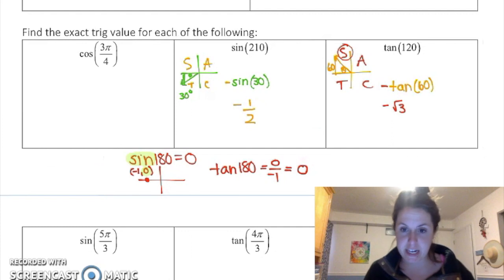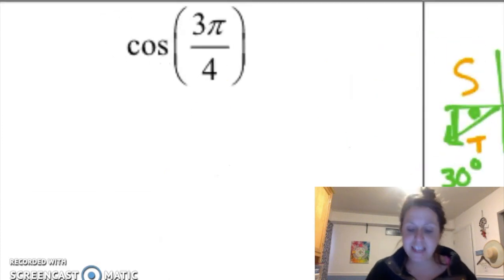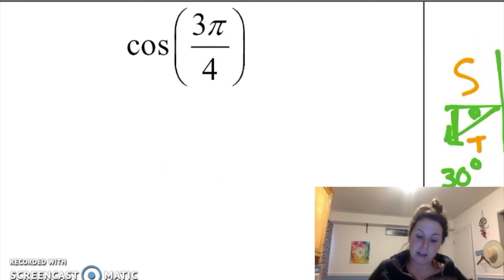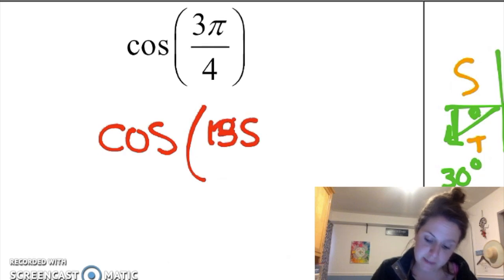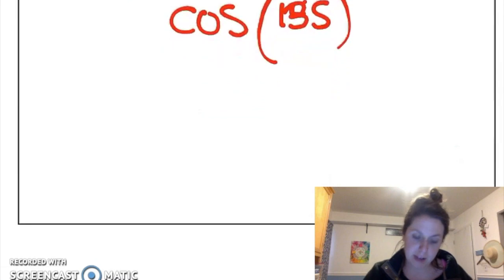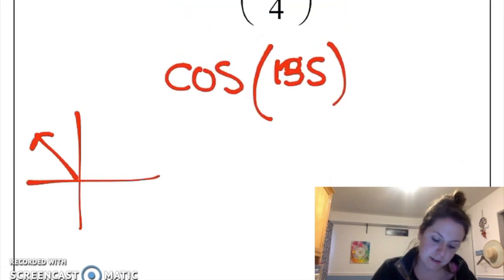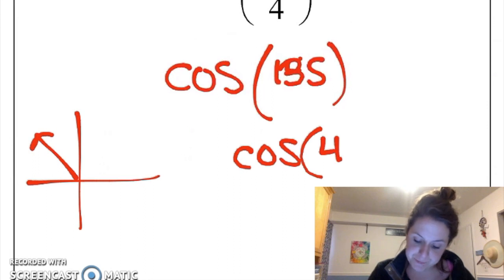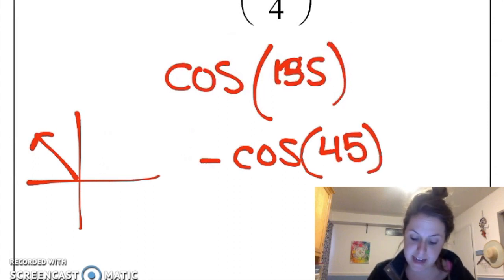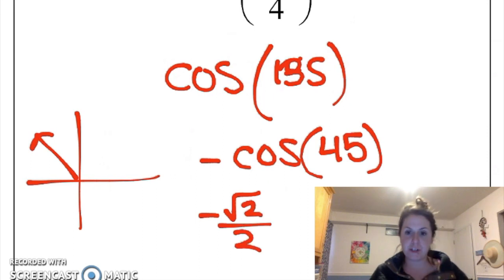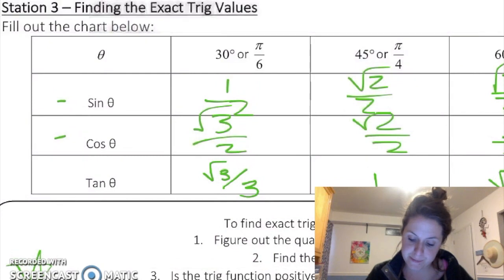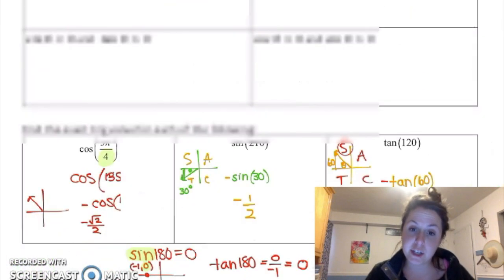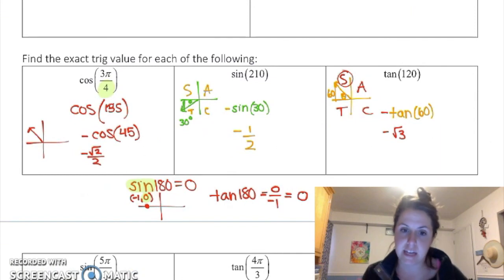All right, now what if they gave it to us in radians? If they gave it to us in radians, the easiest way for most people is to just convert it to degrees. So in this case, 3 pi over 4 is 135 degrees. And then you would be saying, okay, what's my reference angle? That's here. Reference angle is 45. And in that quadrant, cosine's negative. So this would be negative radical 2 over 2. But you also here could say it's over 4, which means the reference angle is pi over 4. And then just figure out what quadrant you're in, and it will work the same way. So that is another case where that would work.